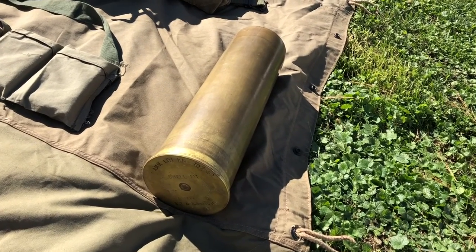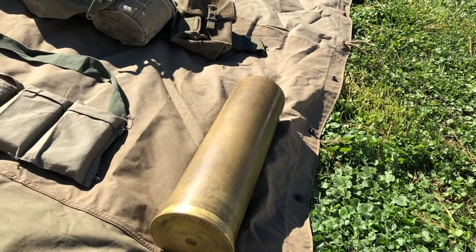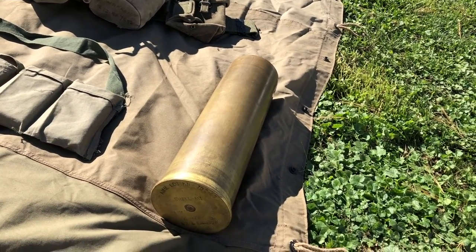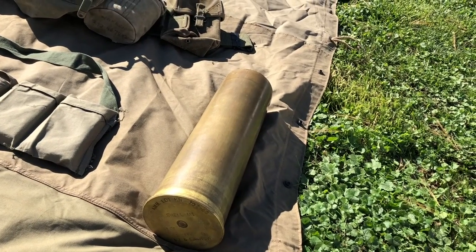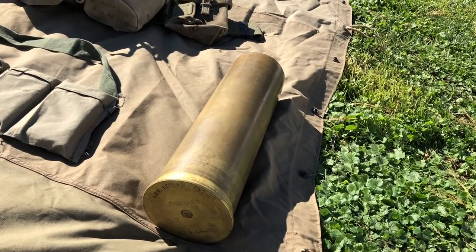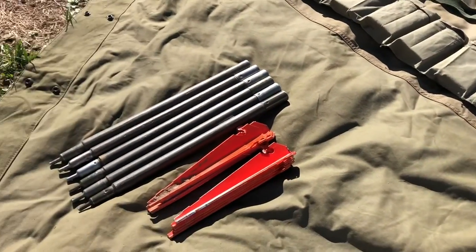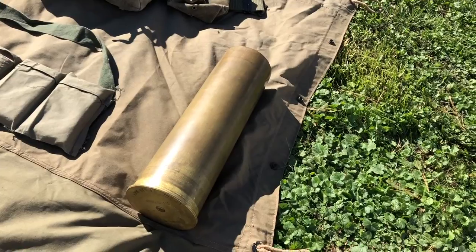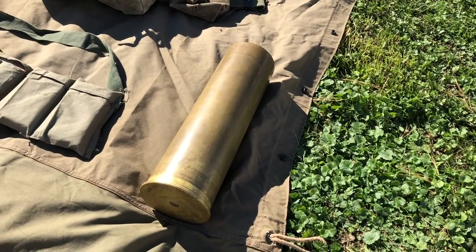And finally, this is not necessarily for the US Army — this is actually a British M1 howitzer shell dated in World War 2 and then redated in an ammo lot in 1969. So I just have that with me; it houses all of my tent poles, hooks, and everything. It's just a cool thing to add on that is technically Vietnam era.